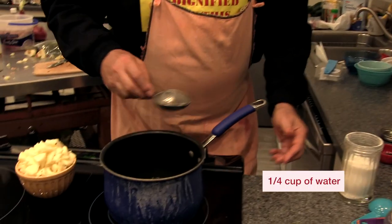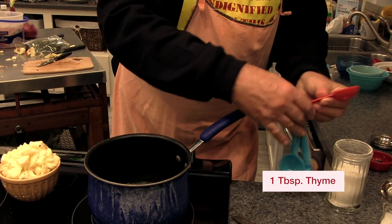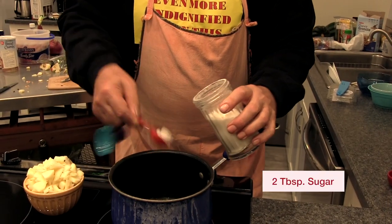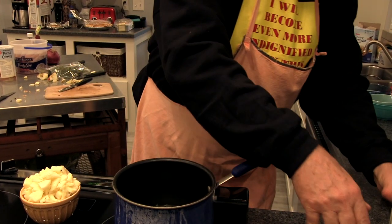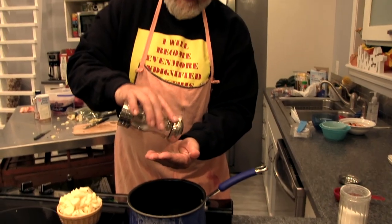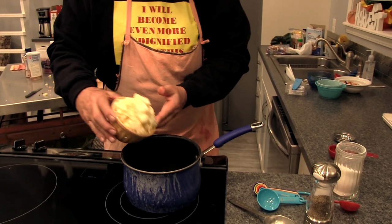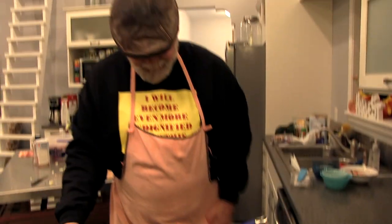So we have all our ingredients ready to go for the applesauce. We'll put in our water, our fresh thyme, a tablespoon, 2 tablespoons of sugar, a little bit of salt, and the apples. And we bring it to a boil and let it simmer.